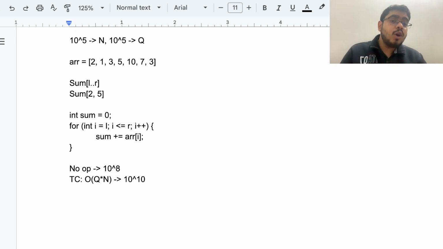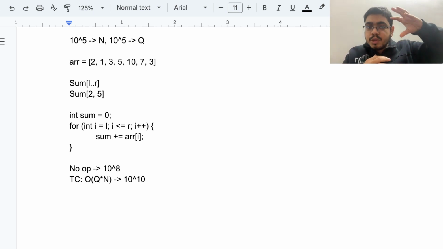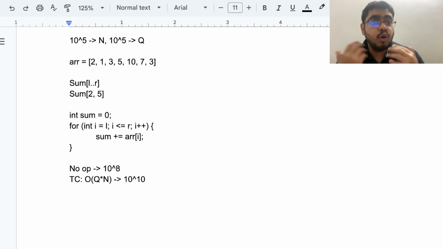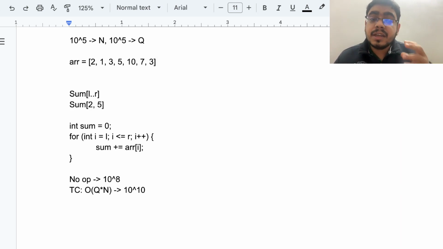That is essentially the point. So we think about optimizing it, and generally whenever there is a question with queries, the way to optimize is to pre-compute something in the beginning and then try to answer every query fast, so probably in O(1). Okay. So for that, let me introduce the concept of prefix sum. So what does prefix sum say? Basically it says, let's take the cumulative sum of all the elements one by one.